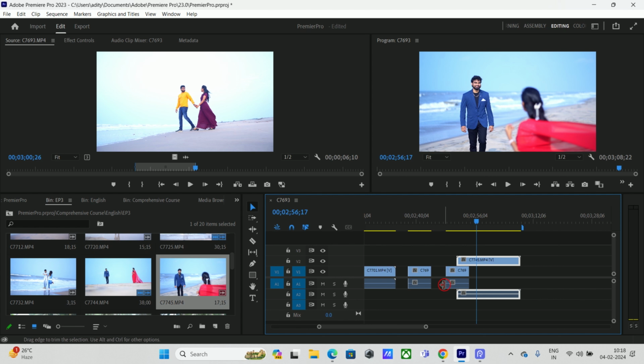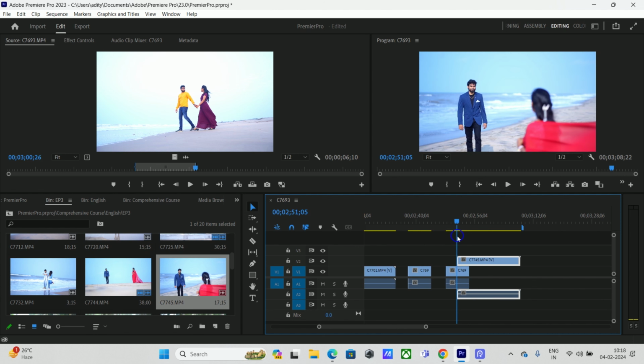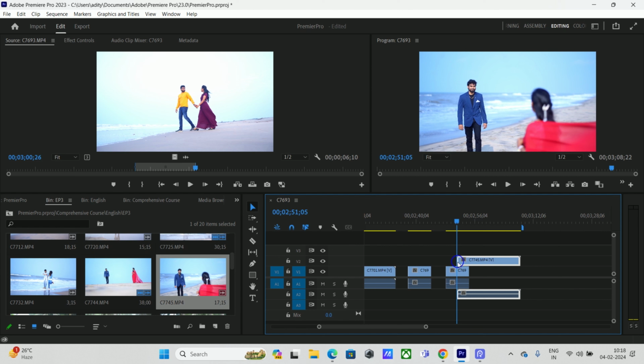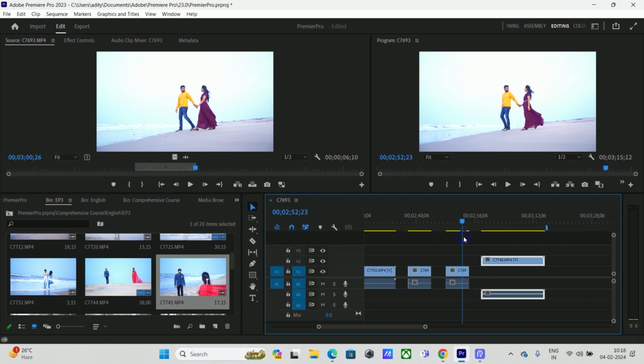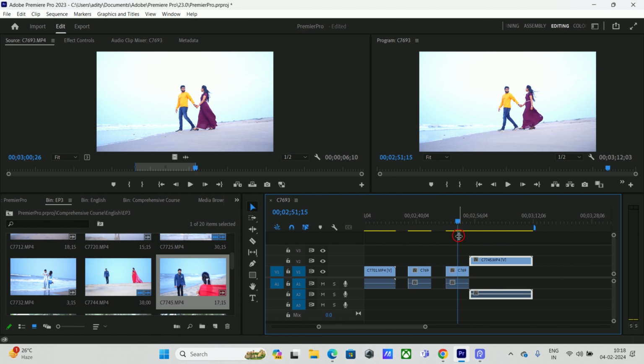And otherwise we can do one thing. Now you want up to this, you want this clip, and in between you want this clip to complete, and after that the remaining clip in the below one you want to play. So at that time what you will do, usually you will take your razor tool. I will explain it in the later section, but I'm just showing.